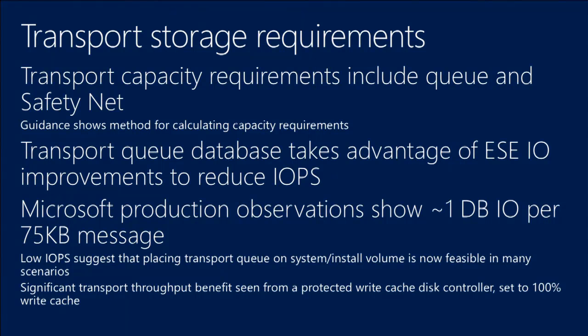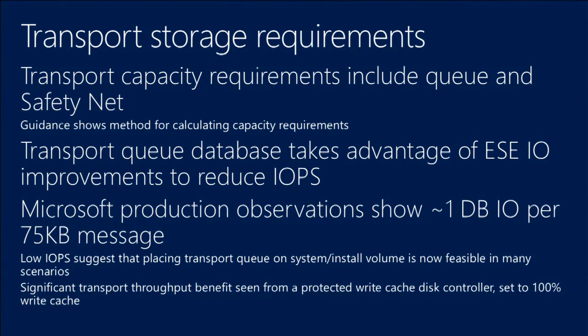So in order to size for that, we actually have a process in the calculator and a manual process described on the blog that will predict how big that Q database needs to be given your number of users, your user profiles, your average message size, and your days of data in safety net. We can predict that pretty accurately. So that will give you the amount of storage space that you need for the Q database. And then the other thing you need to consider is I/O impact.